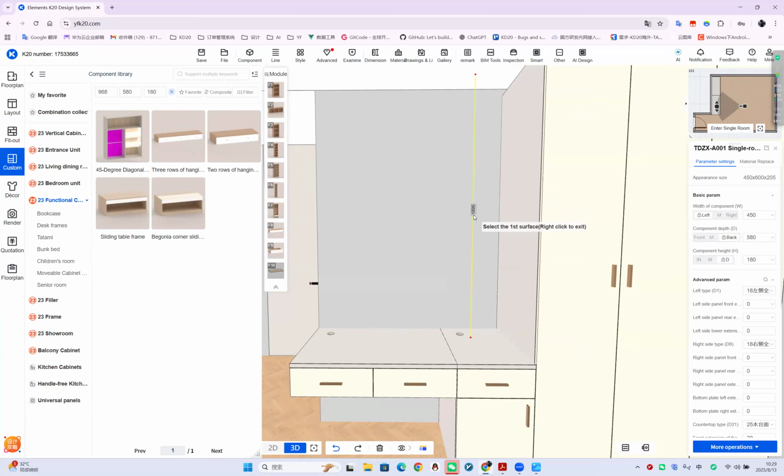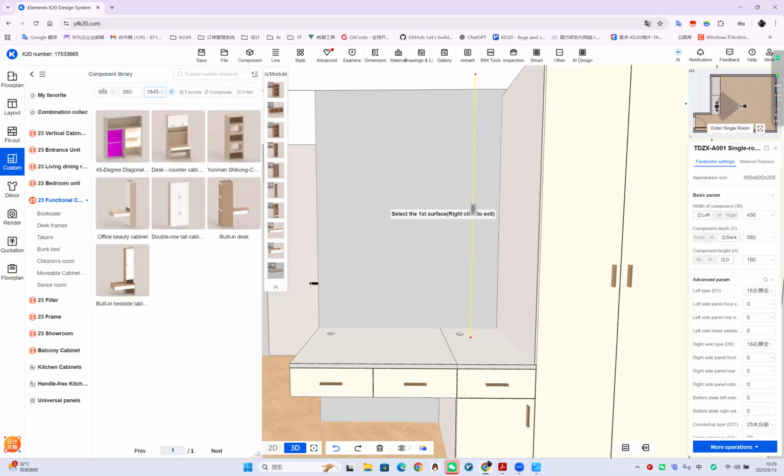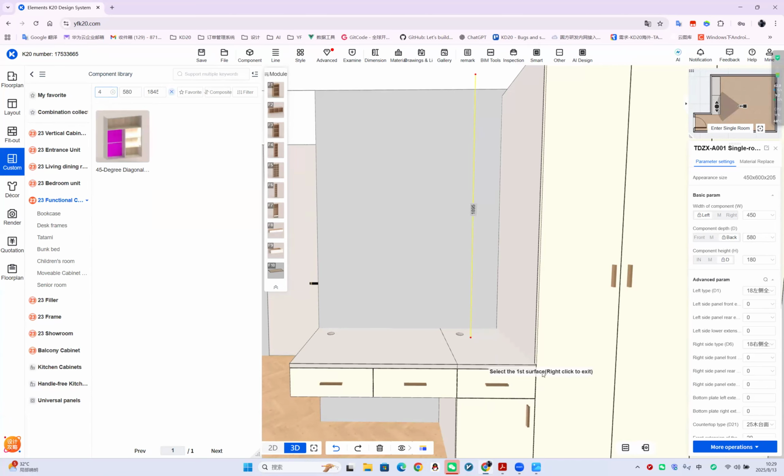So the wardrobe height should be 1.45, and the width needs to be the same as this cabinet. It should be 450.